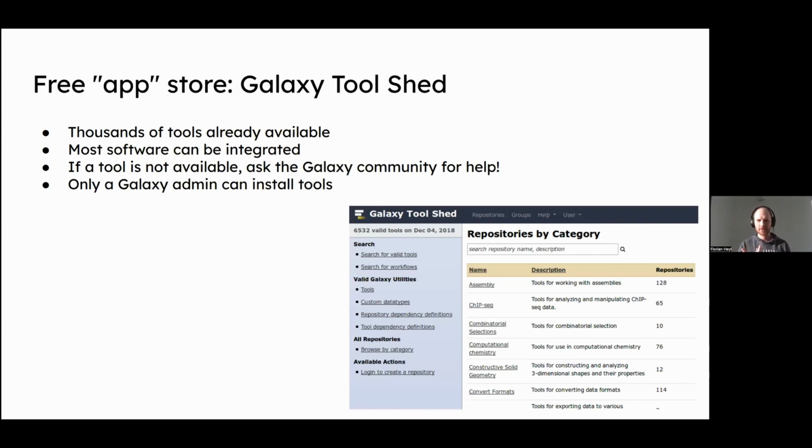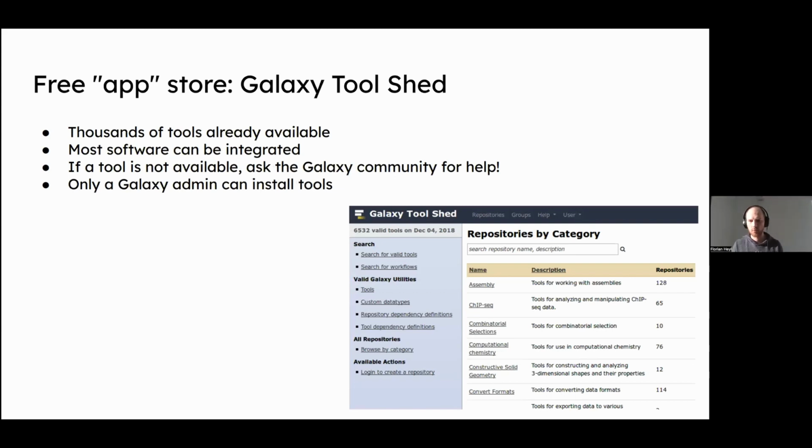These apps symbolize your tools, so these tool wrappers, which you can install into your Galaxy instance very easily, actually. The only thing which, of course, you need are admin rights, so only an admin can do it. So in order for these tools to be available, you have to ask the admins to install them for your local instance.